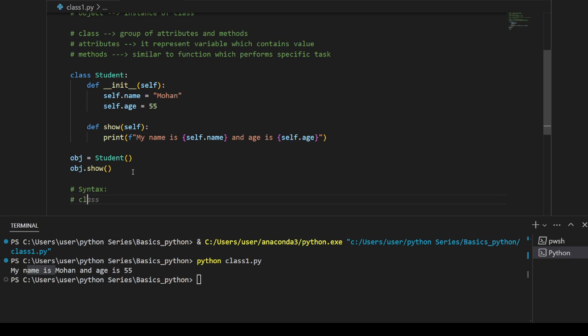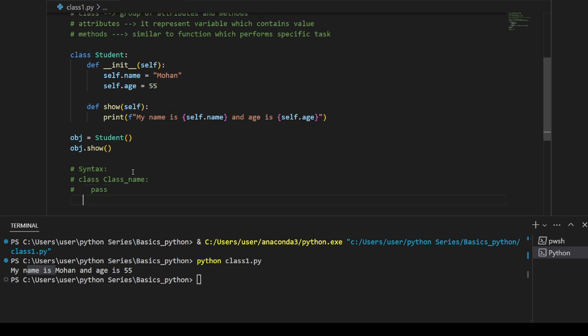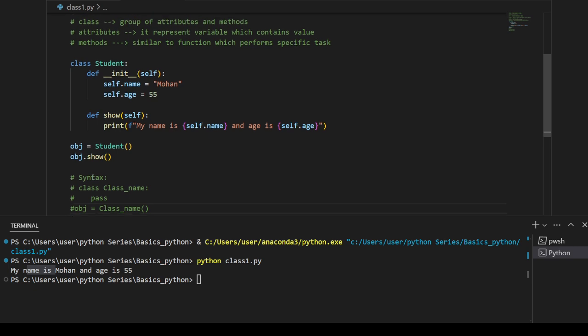First of all, we need to give the class keyword, and there will be the class name over here. Okay, and then we'll write our code over here. So I'll just write pass over here. And in order to make objects out of this class, we need to give the name of the object. So obj is that object name, and we need to call that class name and give the parenthesis. So you need to understand this much up to now. If you have understood this much, then we are good to go to our next thing.